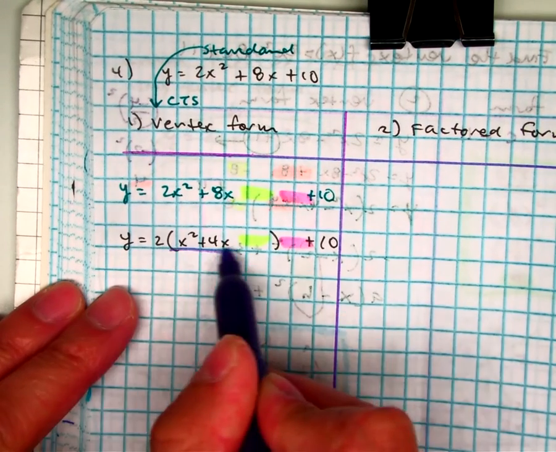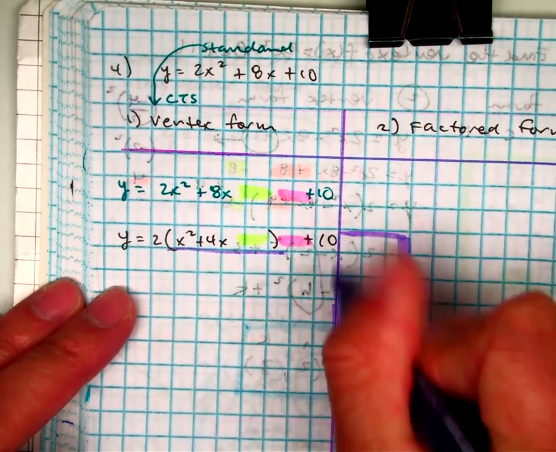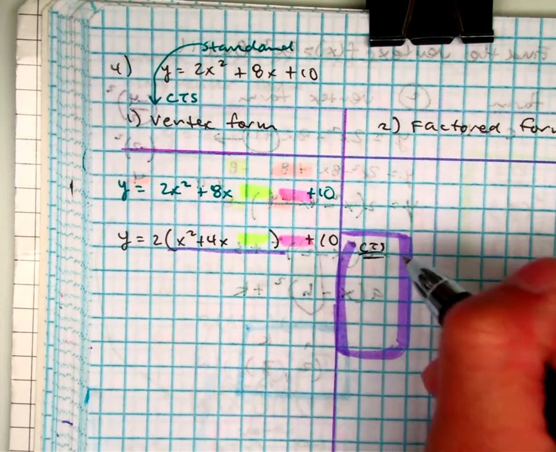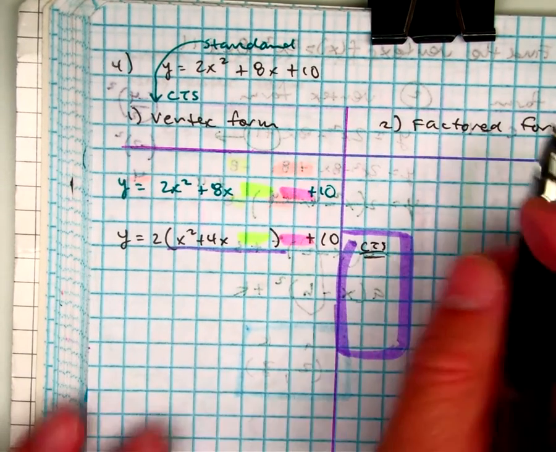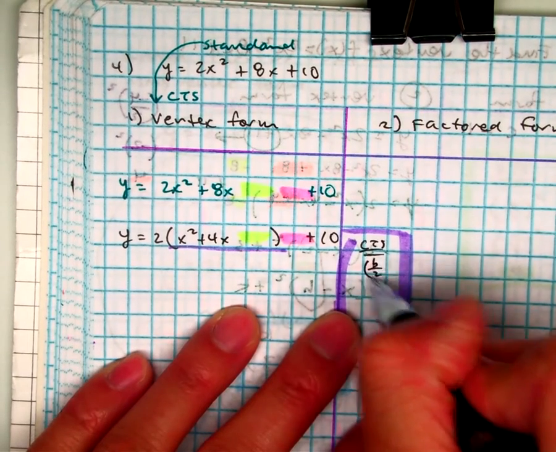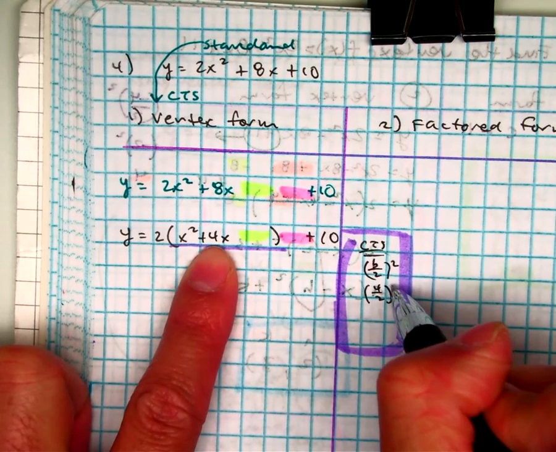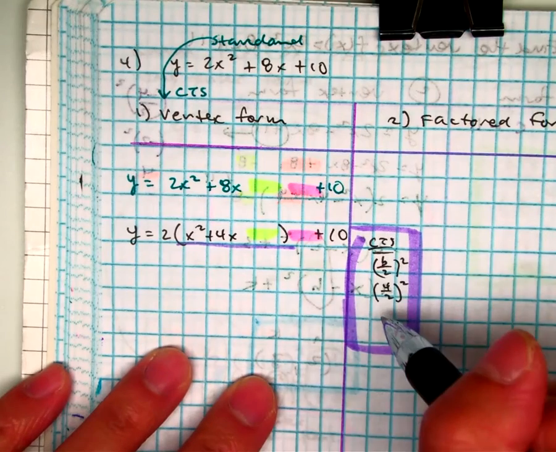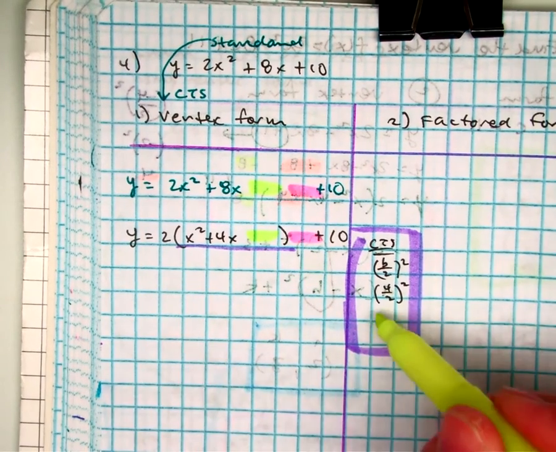Inside the parentheses, this is where you're taking your b value. So if you're completing the square, I'm going to do a quick side problem. What is our equation for completing the square, Daphne? So inside that would be a 4. 4 divided by 2 squared, Daphne, would be? And 2 squared is? 4.